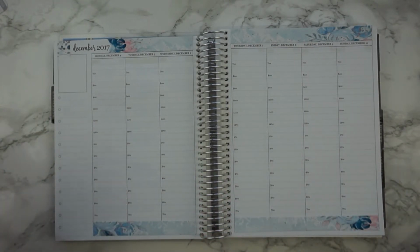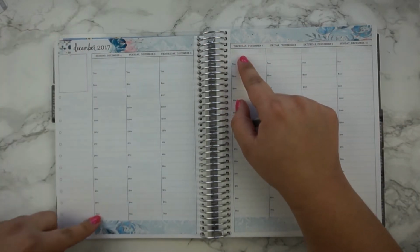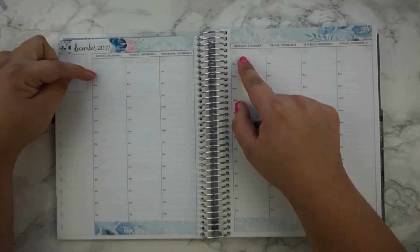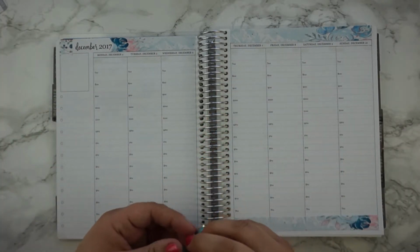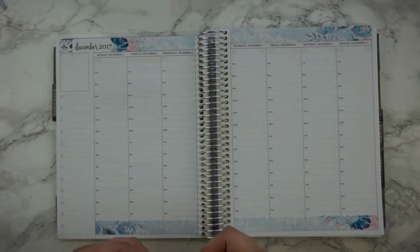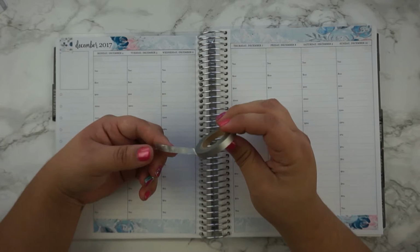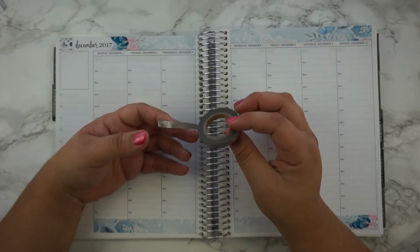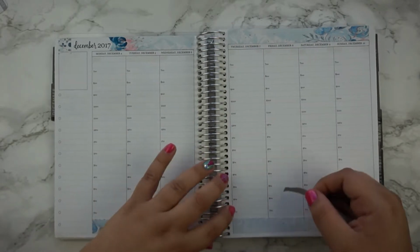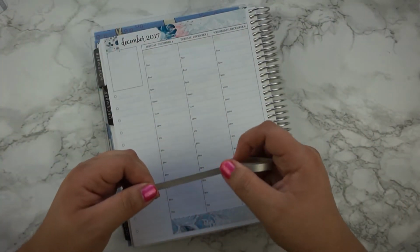Alright, so another thing that I always do, oh, I don't know if you can tell, but this starts from 6 a.m., goes down to 7 p.m., and then it has one little bar in the center, which I guess you could use for half-hour marks if you wanted to. I kind of do that. And then I take one of these thinner washi strips. I don't know where I got this from. I think I got this at either Hobby Lobby or Michael's. I'm not sure. I'm going to close this because it's just easier for me.